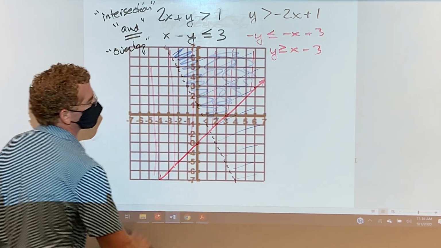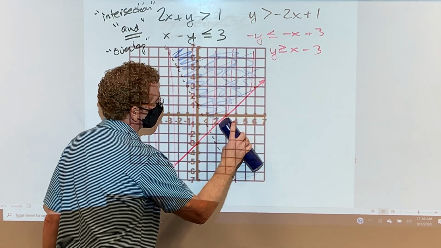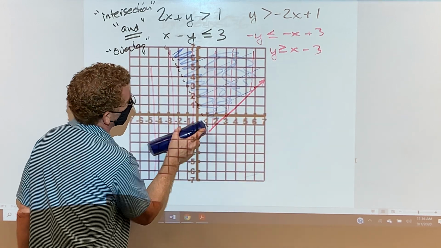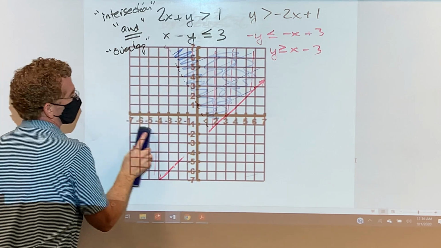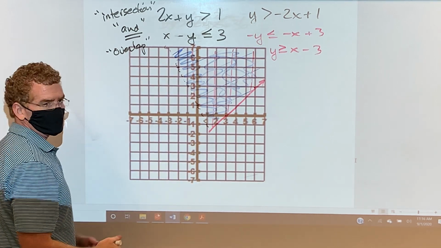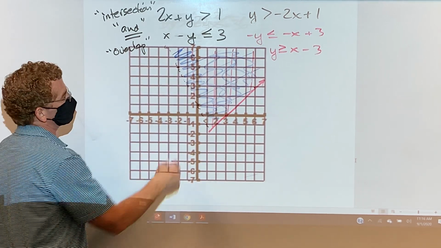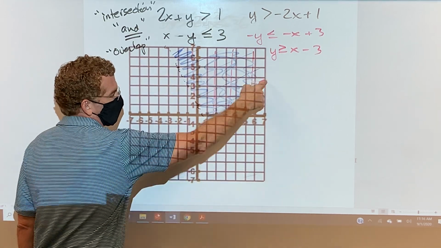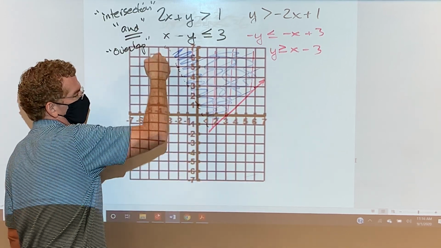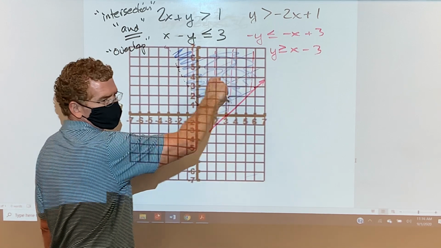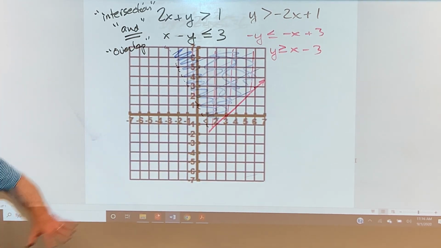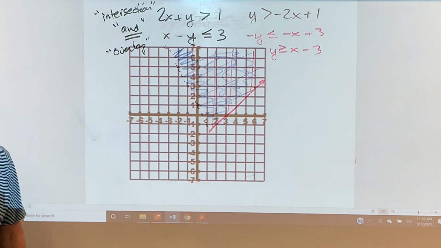All right, you do not have to do it, but technically, this right here would be your answer. I really don't even want you to do that, because it's easier for me to grade your work when you don't. But technically, that would be the solution set. Everything on that line, nothing on that line, but everything above and to the right of this one. But you don't have to do that as long as you just darken this part in a little bit.